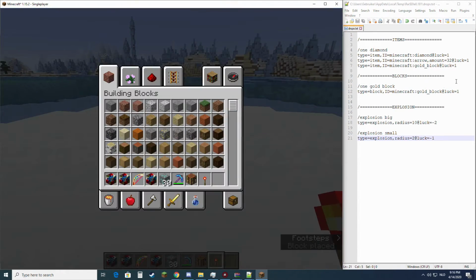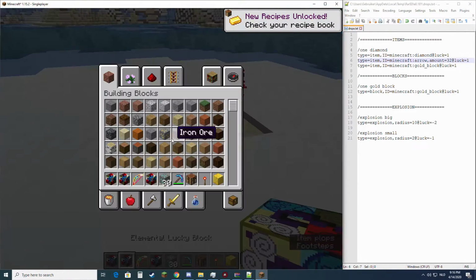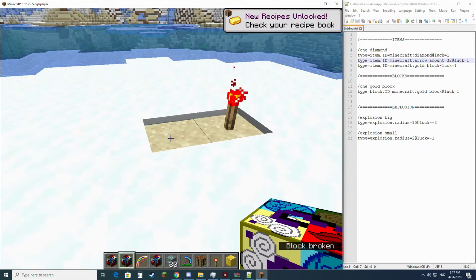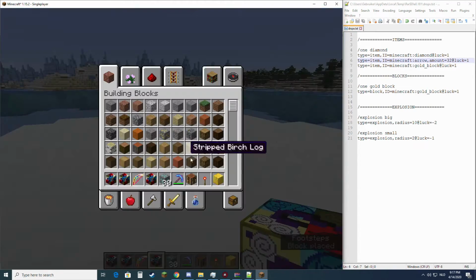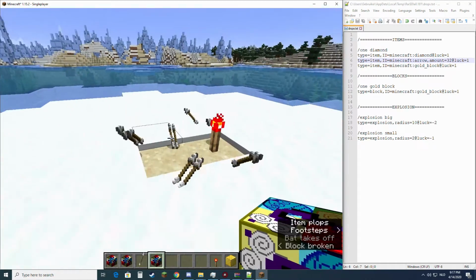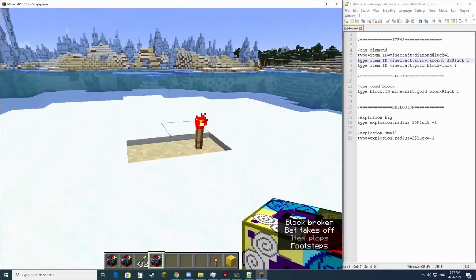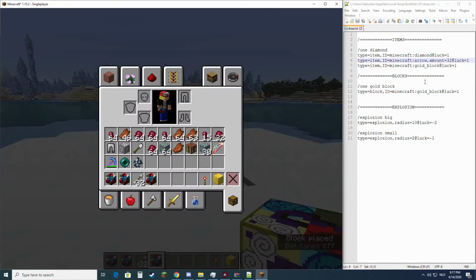So this one is dropping the gold block. You see that? It drops the item of a gold block on the ground. So that's pretty cool. So now let's use a normal lucky block and do this one. So this is the 32 arrows. Let's see if we can clear this out a little bit. Right, that's 32 arrows just dropping straight underground. And then you have another one, which is the singular diamond. So we've had all 3 of these now.